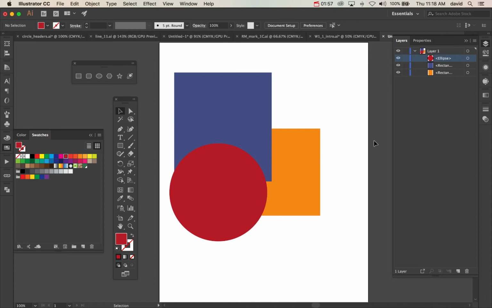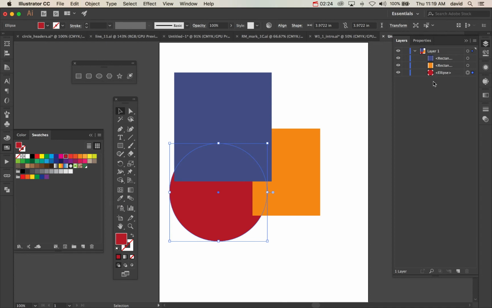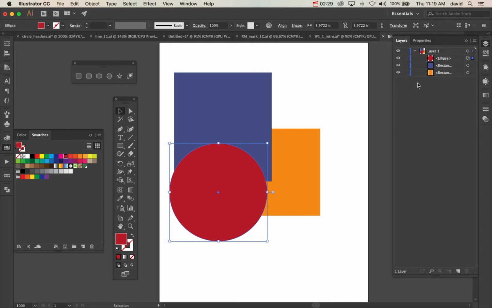There's also other ways you could do that by keyboard shortcuts and where they are in the top of the menu. So for example, I grab my object and I say, object, I want to arrange it and I want to either send it backwards, send it forwards. So what these are, just so you know, bring to front brings it absolutely to the frontmost in the stacking order. Send to back does just the opposite. It sends it to the back. So let's see, send to back. You can see it dropped it down in the stacking order. Let's go back there. Arrange, bring to front, it just arranges it into the front.